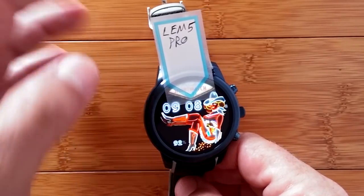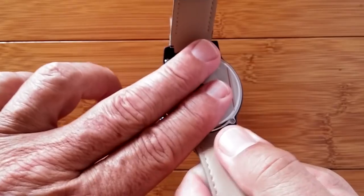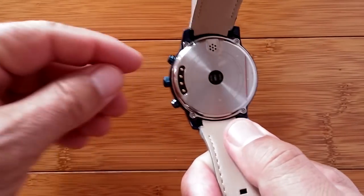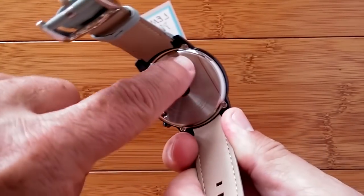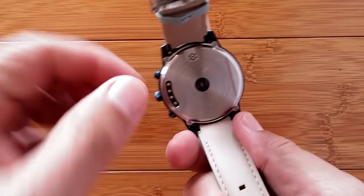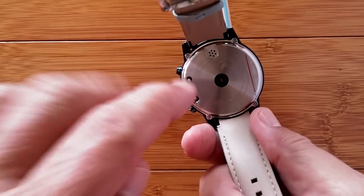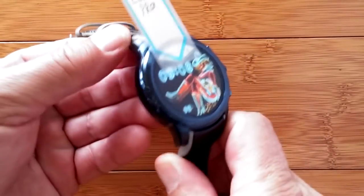All right, you got yourself a brand new smartwatch. The very first thing you want to do is unpack it, plug it into the charger. This one happens to use a dock that goes on the back, and it plugs into the wire that goes into the USB port. Some of them have a little hole in the side you can plug into. A lot of them have a row of pins with a little connector that you hook up and you plug it into the USB. Whatever way yours is, you want to put it on the charger and charge it before you turn it on.